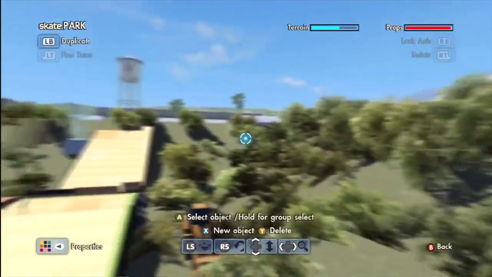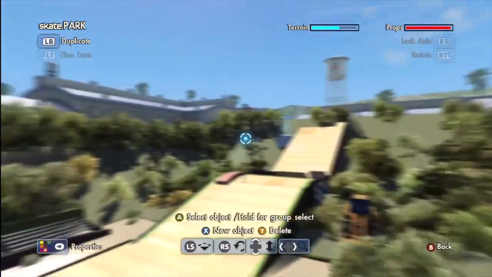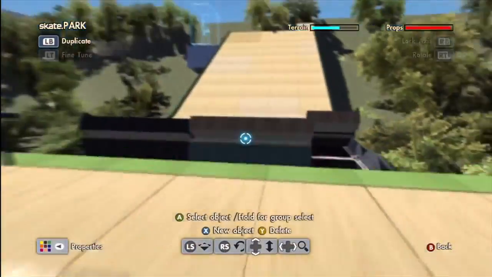And I just added a grass thing all over around it, to kind of attempt to hide the building in the background, but that's kind of impossible.